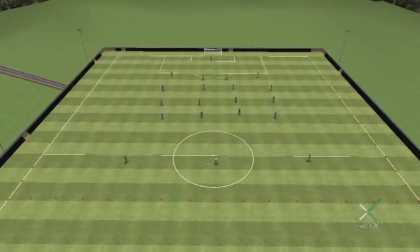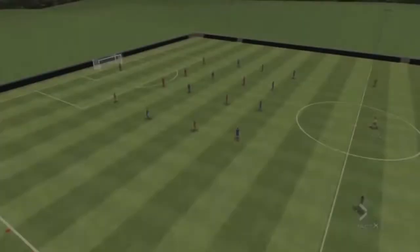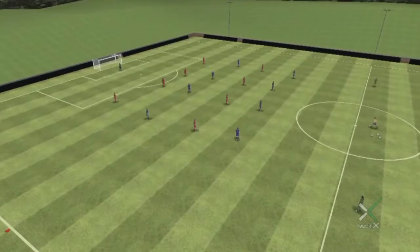This is a half-pitch practice using one goal with an additional 10-yard channel inside the opposing half. The teams are arranged into a 9v8 game, the red team including a goalkeeper. Two target players are positioned beyond the halfway line in the 10-yard channel.